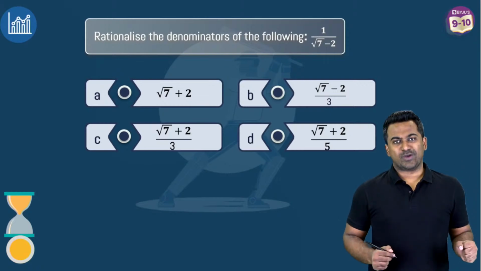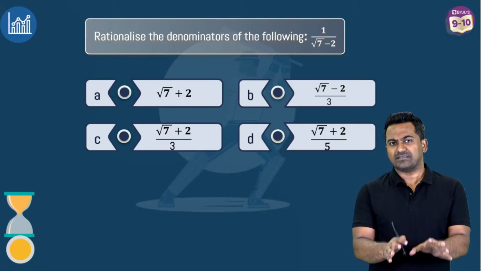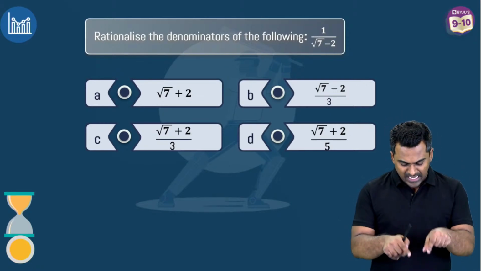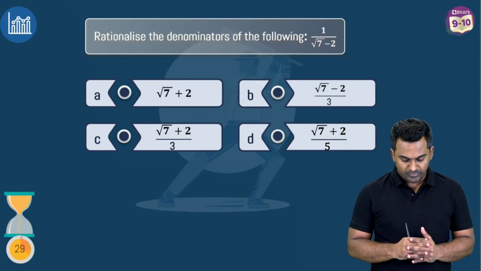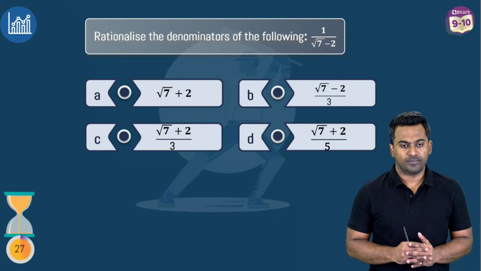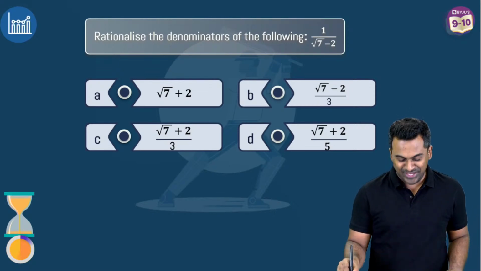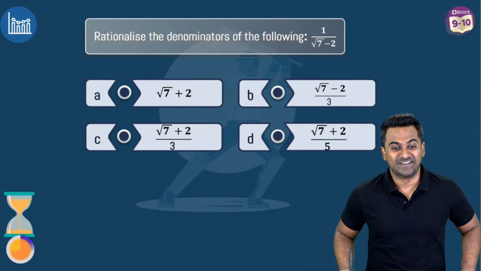Okay, this is going to be a question for you. You've seen how to rationalize the denominator. Now go ahead and answer this question in 30 seconds. Come on, take your time. Well, you can only take 30 seconds. How can you take your own time? So silly of me, yes?